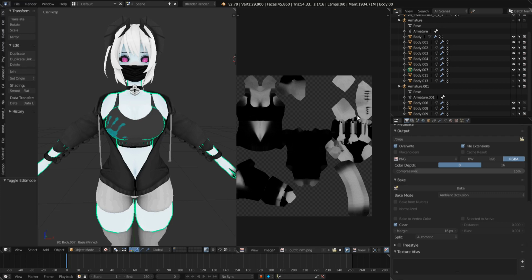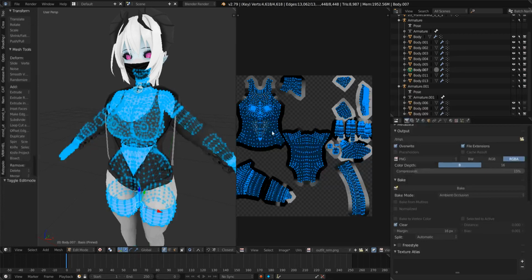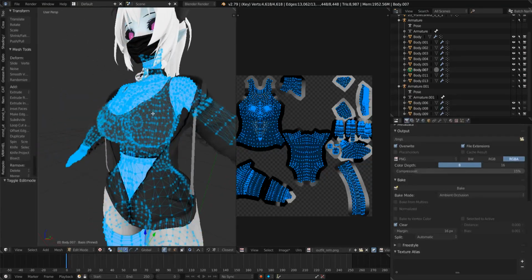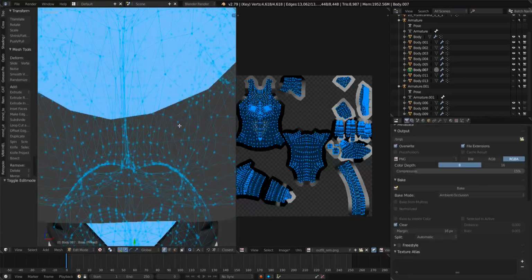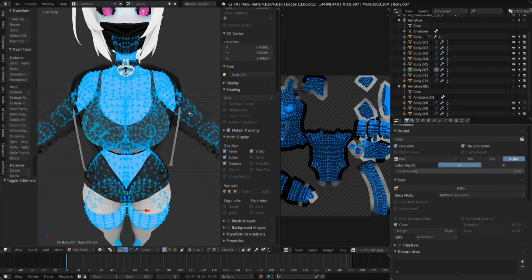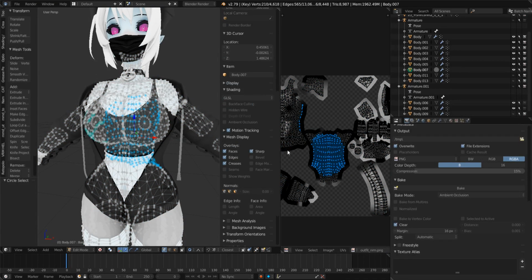You may have some issues with black textures where there shouldn't be, and what you want to do is make sure that in addition to the lack of overlapping UVs, your normals are all facing outwards, because if the normals are facing inside, they're going to come out black. So you can check your normals here real quick on the area that is black and is not supposed to be.